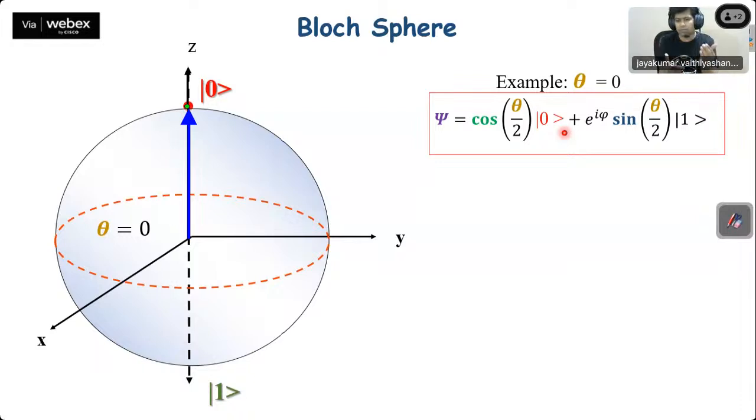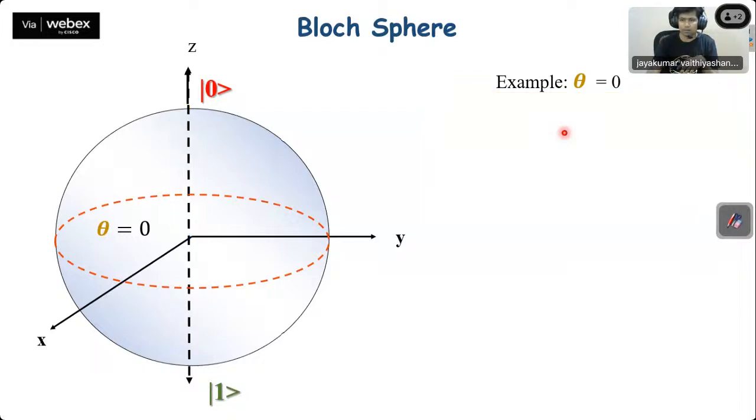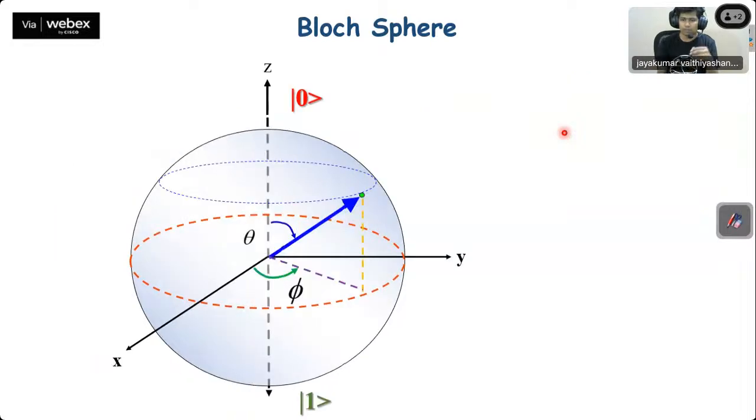So we have a two level system. For a two level system, we have two extreme points. These two extreme points will act like a quantum basis for our chosen example. So consider theta equal to 0. Refer to the previous slide for your understanding. I'm going back. Look here. This is theta. Theta is the angle between your z-axis, the computational basis, and your quantum state. Remember this. If theta equal to 0, imagine where it will point.